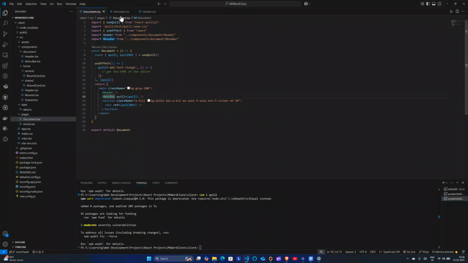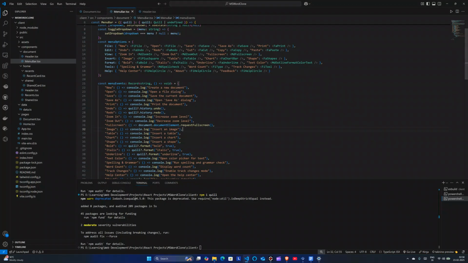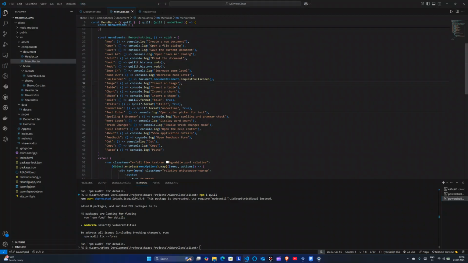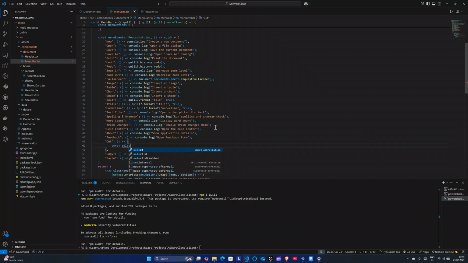Alright, so let's start implementing the cut, copy, and paste. First, I will implement the cut functionality. First, I will get the selection.